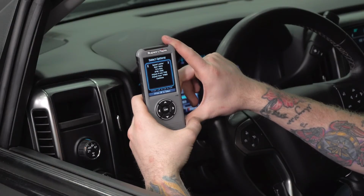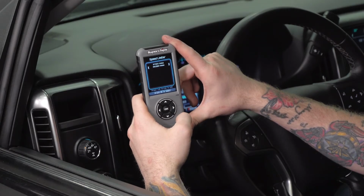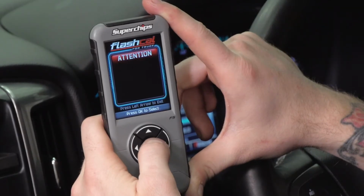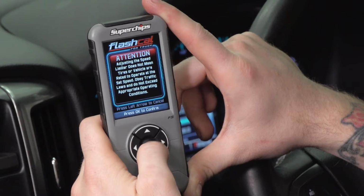And it's going to bring you to all the available options here. Now, you see you can adjust your speed limiter to the stock value or the raised value. The raised value, we're not entirely sure what it brings it up to, but it is going to be higher than what your original speed limiter is. If you want to raise that value, go ahead and click OK, and it's going to give you a little confirmation letting you know that you are doing so at your own risk. If you want to keep that raised value, click OK to confirm.